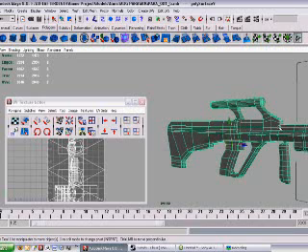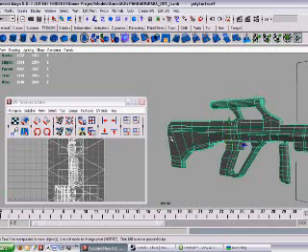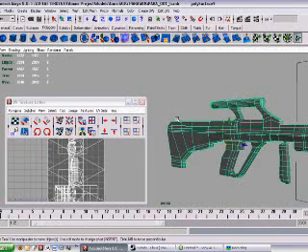Now, this is obviously not as high definition as I can get. I'm going to take it into ZBrush, which I'll use to create my normal maps and displacement maps, which will then bump it up and allow me to work in the billions of polygons, which essentially will give me the high definition that I want. So pretty much right now we have this gun already set up, and now it comes down to editing these UVs.